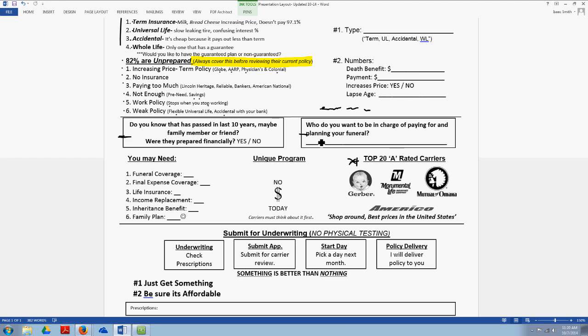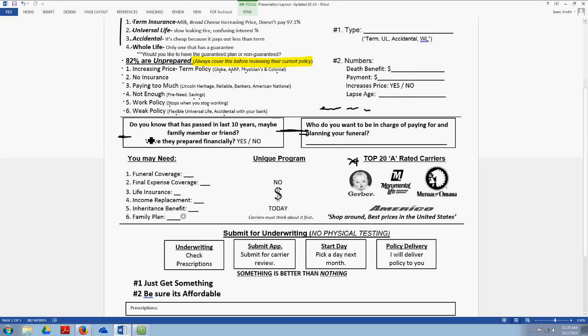So this is how I do it. This is where I kind of start pulling at the heartstrings right here. So whatever they say, whether they prepare financially or not, it's okay. Well, that's exactly why I'm here. If they say, no, we all had to come together, we had no insurance. Okay, well, that's exactly why I'm here. I want to make sure you do have insurance. Yeah, they had some insurance, but it wasn't enough. Well, that's exactly why I'm here. I want to make sure you have enough. Okay, so it's all kind of the same answer.